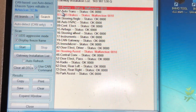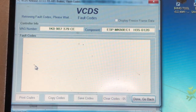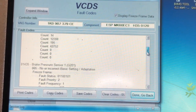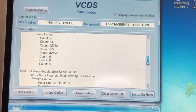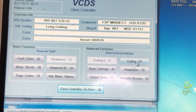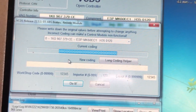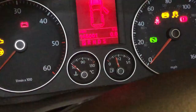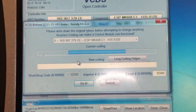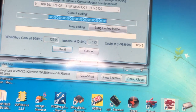And in the ABS, we're going to find that the basic settings, I'd imagine, need to be done. Oh, control module is not coded. It's lost its coding then. Brake pressure sensor needs to be set. Lateral accelerator sensor. Okay, so let's go back and let's go into coding. As you can see, the coding got wiped. That coding got wiped because we fitted a secondhand cluster to it. That's what happens when you mess about with VW clusters. But like I said earlier, you've got to reinstate the coding.